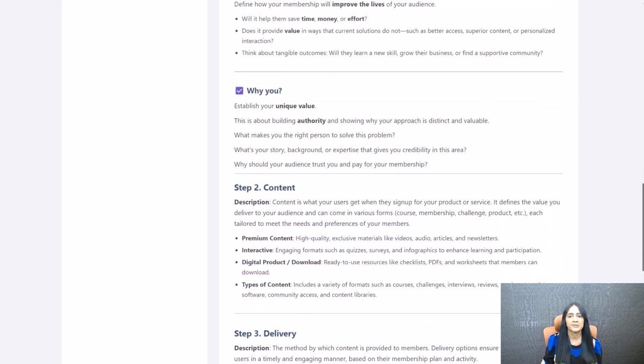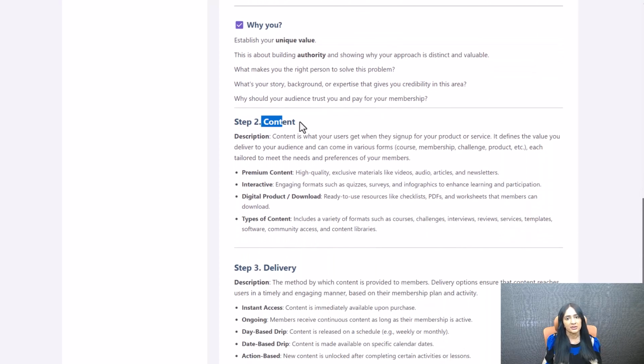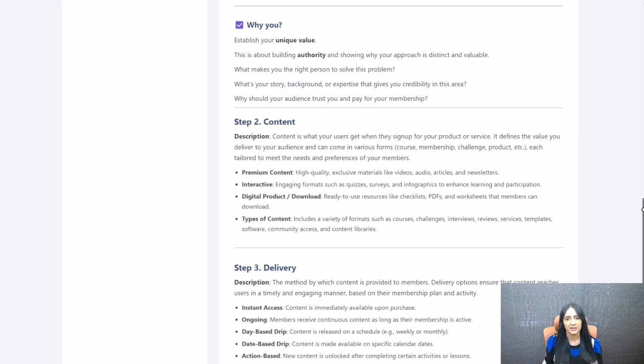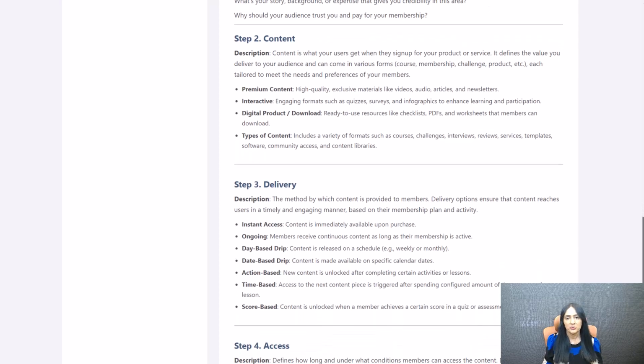The second thing is, what are they going to get? When someone signs up for this product or buys your product, what are they going to get? That's your content. You can have one or more pieces of resources under each product. The next thing is, is it a free product or a paid product? Your billing model, right? Is it going to be free, or if it's going to be paid, is it going to be subscription, payment plan, free trial, paid trial? So all of these questions you need to answer about the product, like how are you going to charge for it? Or is it going to be free?